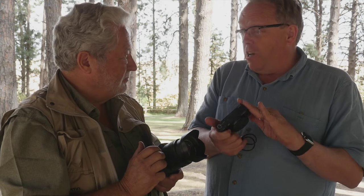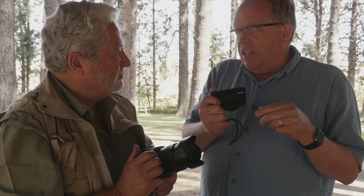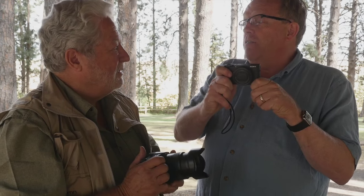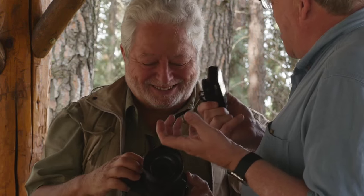One of the tricks — and you'll read about it in the reviews — is I set it for shooting at the end. Because this thing goes into standby mode, you'd have to anticipate when to shoot. But Sony cleverly lets it cycle through as a loop, so if you're watching something and you push the button at the end of the sequence, it captures the last few seconds. At a Sony event in Portland they demonstrated this with a boxing match — you can never anticipate when someone's going to land a punch, but if you press the button after the punch lands, you've got the several seconds leading up to it. Very cool.